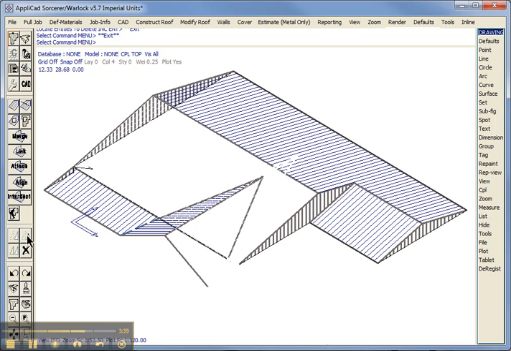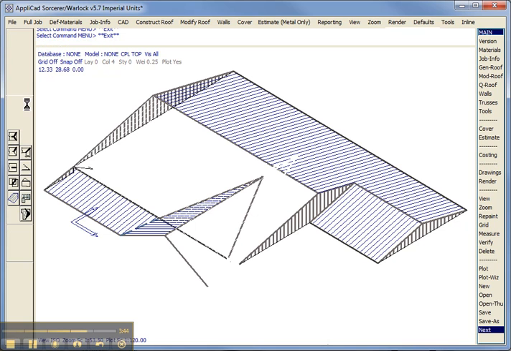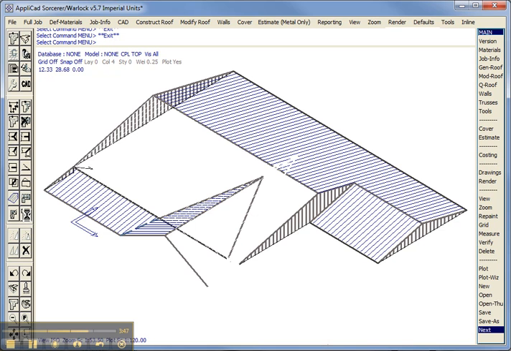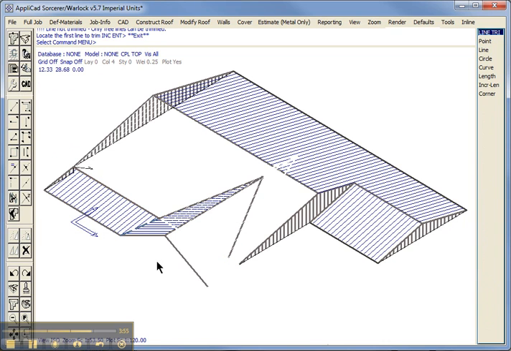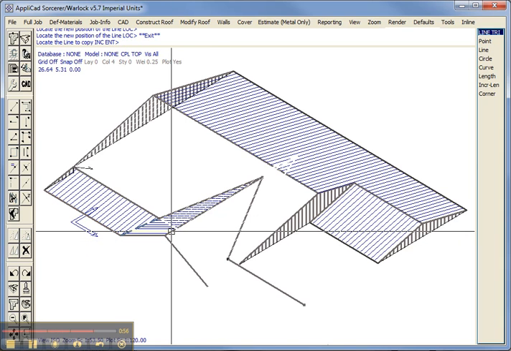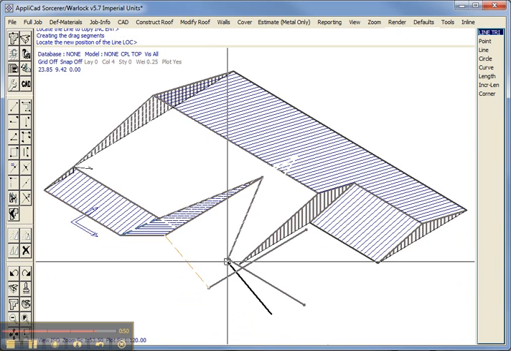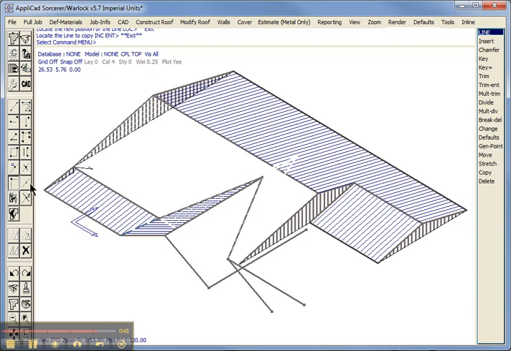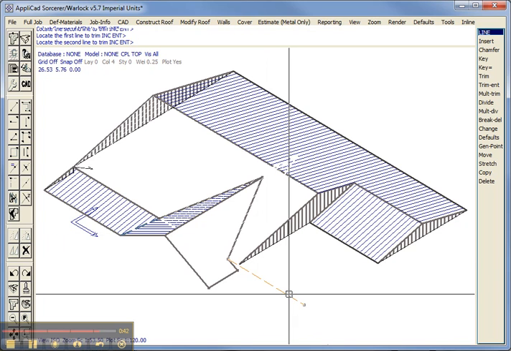So now we go back to our functions to modify this to create the roof shape we want, and we use our smart lines functions for this. The first thing we'll do is tidy up the lines we've already got, so we'll trim that line back to that valley, left click on the valley, and now we'll copy some existing lines. So we'll copy this eave line and snap that into there. We'll copy that ridge line and snap it into there, and we'll copy this rake line and snap it into there. We then use our trim to a corner function to trim those lines back to corners, and we'll trim that one back to there.